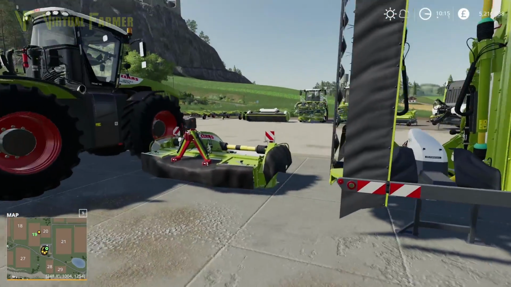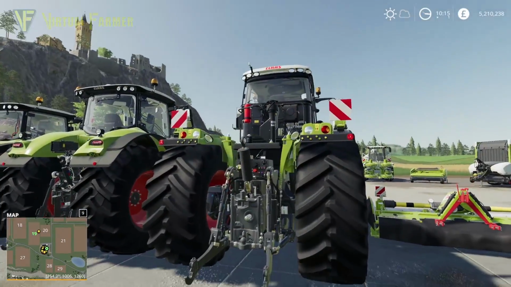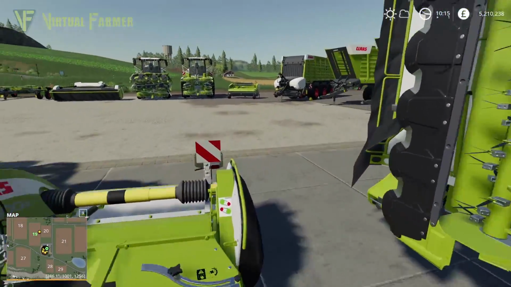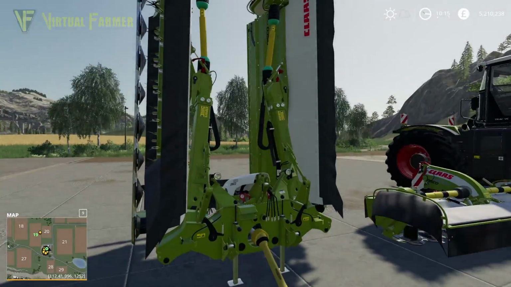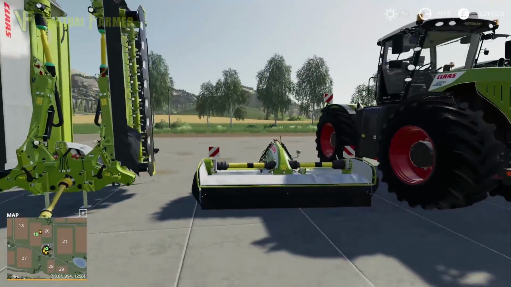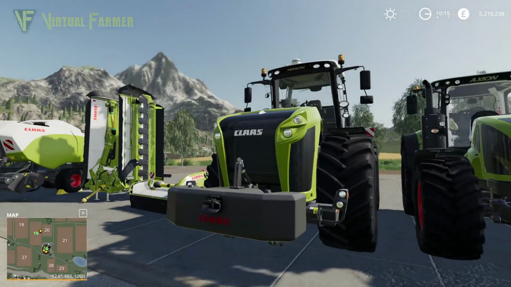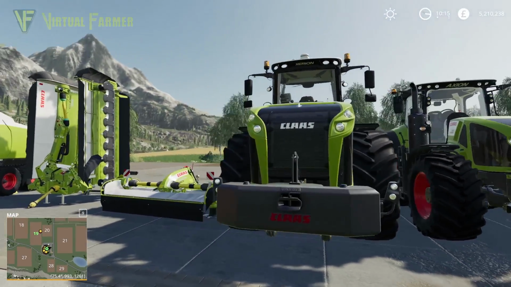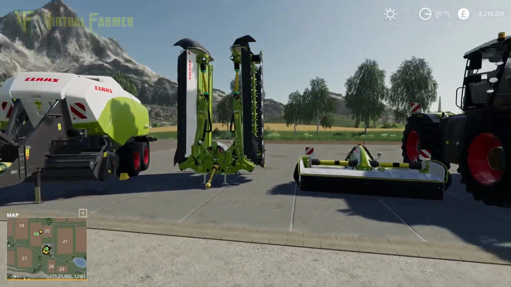So these mowers cannot be connected up in a triple in the way that I would like to use with this. Now, I'm guessing that's a limitation of the real-life equipment. I don't know if Claas make a set of mowers like that, but it is unfortunate, because you have to use this Claas Xerion with the Pöttinger mowers if you want to do that setup.